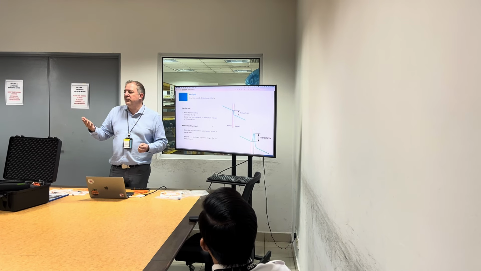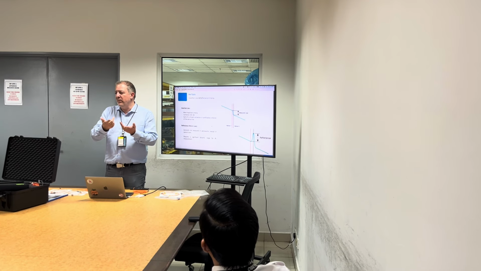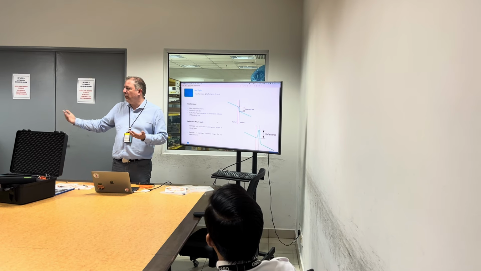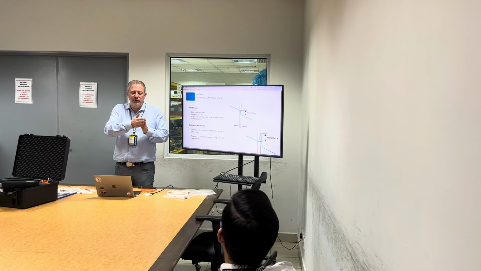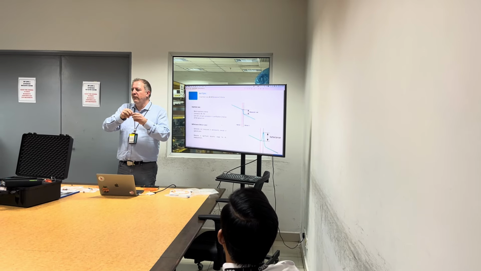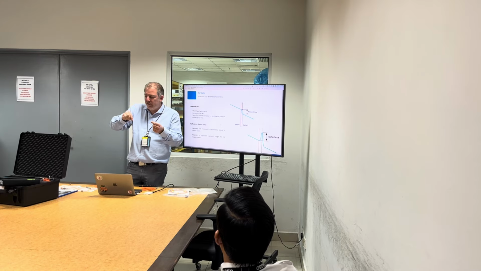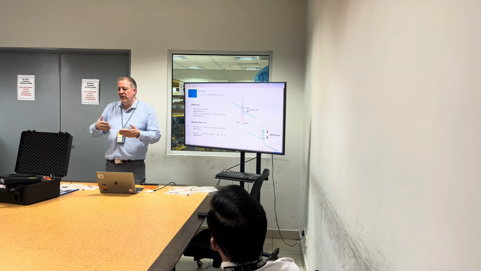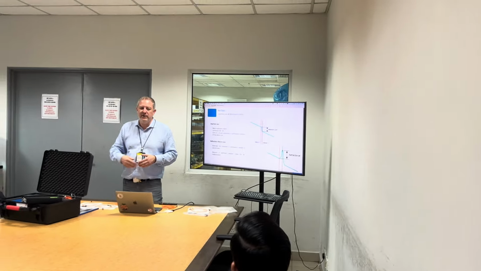Because your issues are going to come either from one event, one damaged connector for example, where you have huge loss, and then you don't have enough power on the other side for the equipment to work properly. Or sometimes it's just the sum of small faults. You have a lot of small faults at different connection points, and because this fault plus this fault plus this fault plus this fault starts to add up, you lose too much light compared to what you need to get the correct transmission.